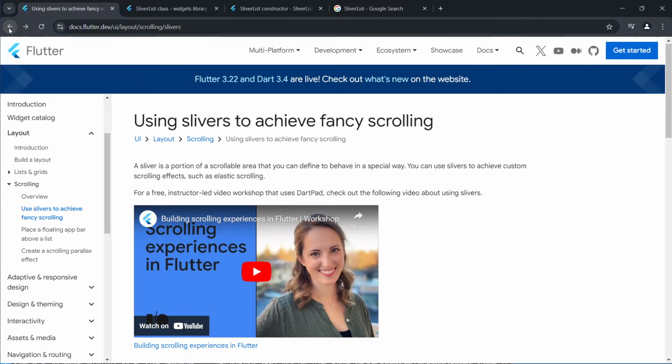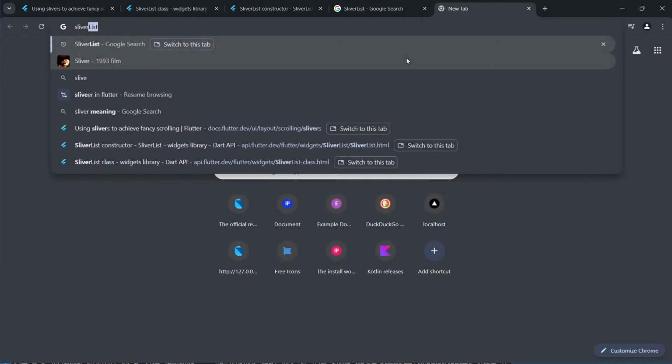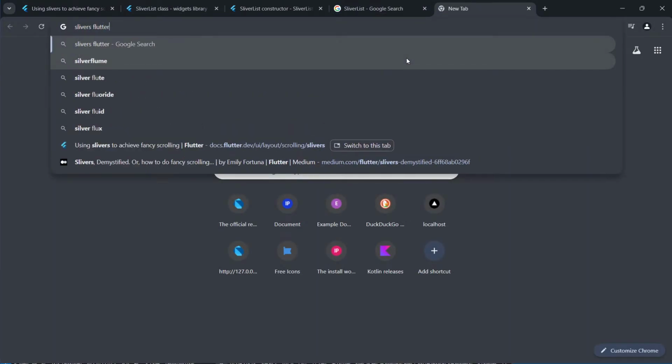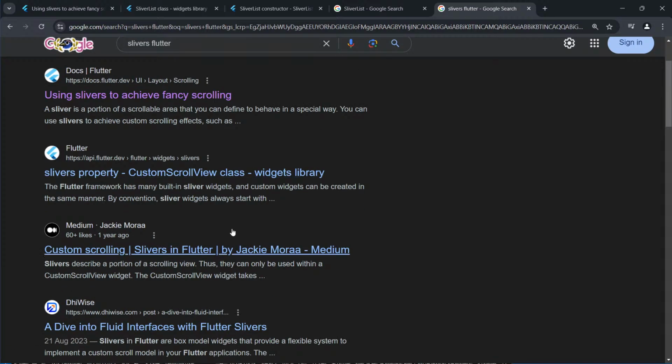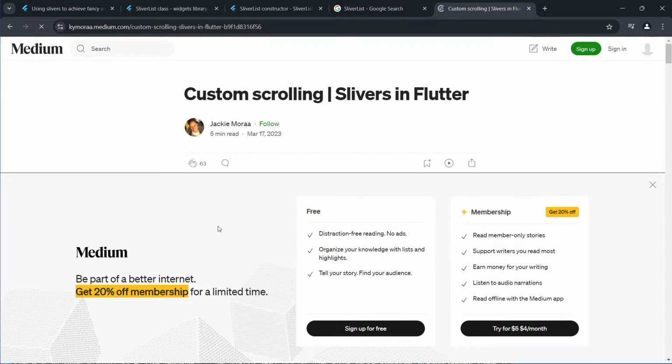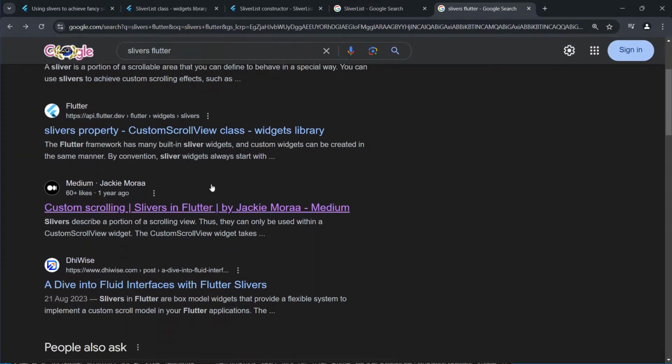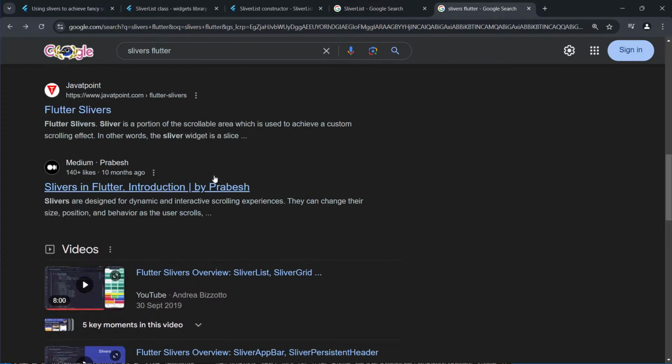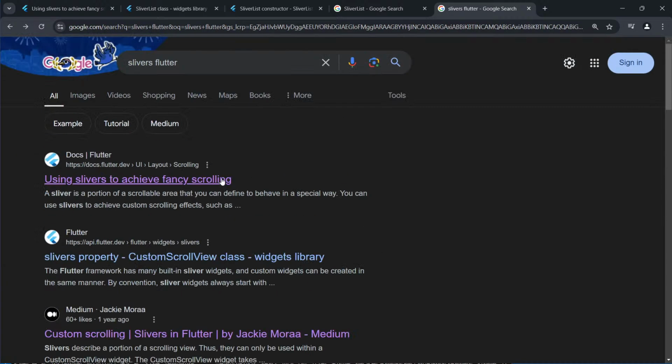Let's see, one second. Slivers, Flutter, custom scrolling. Do we have Medium articles on this? Let's first go to Medium.